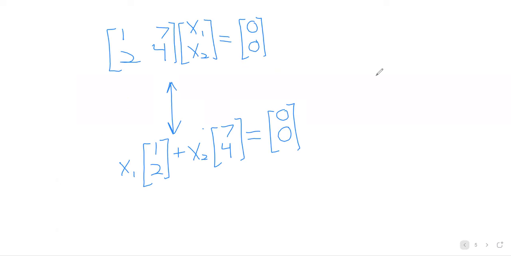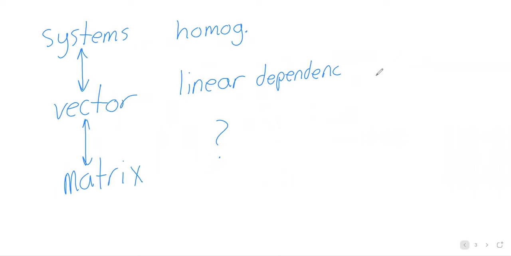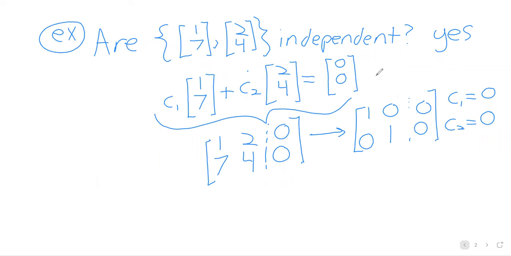Going back a few frames, when I did this example, I didn't go to my calculator. I just said, well, let's save time, we'll just write down what happens when we perform Gauss-Jordan elimination. I was using this theorem when I did this. I looked at these vectors and I said, well, they're not constant multiples of each other, so they are linearly independent. So c1 will have to be zero and c2 will have to be zero.